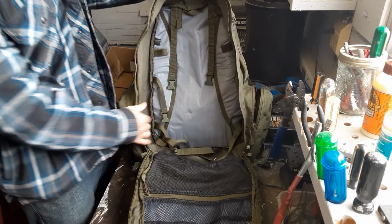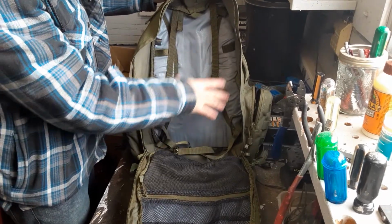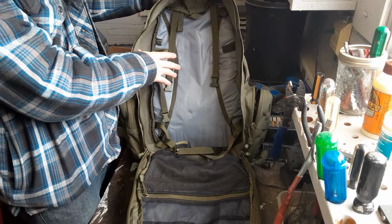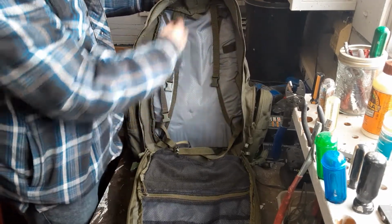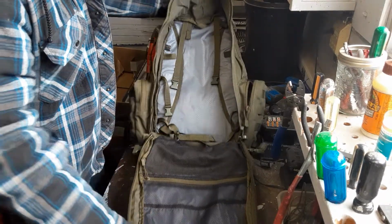You've got a huge space. When I was using this pack, I had a sleeping bag, a tarp, and some spare clothes, all strapped in here. And I still had a little bit of room on the outside for maybe other small items if I really wanted to.